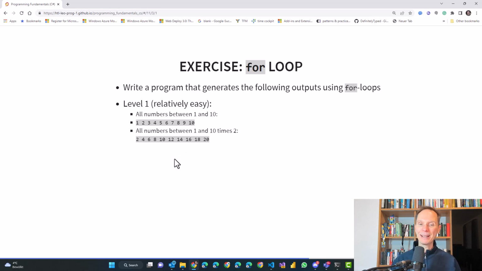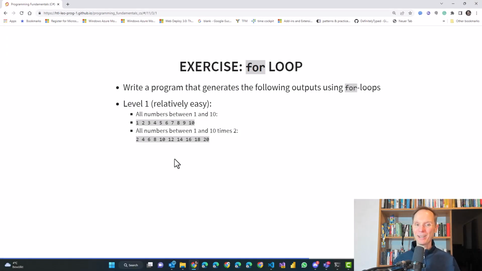And the important thing is, just like I did it before, pause the video here and write the level 1 exercises first with a while loop, and then you jump to the for loop. I will not show you the solution here because you have already seen the solution just in my example before. If you are not sure, use the slides or go back in the video to see how the for loop works and try to solve this level 1. Once you're done, come back to this video.